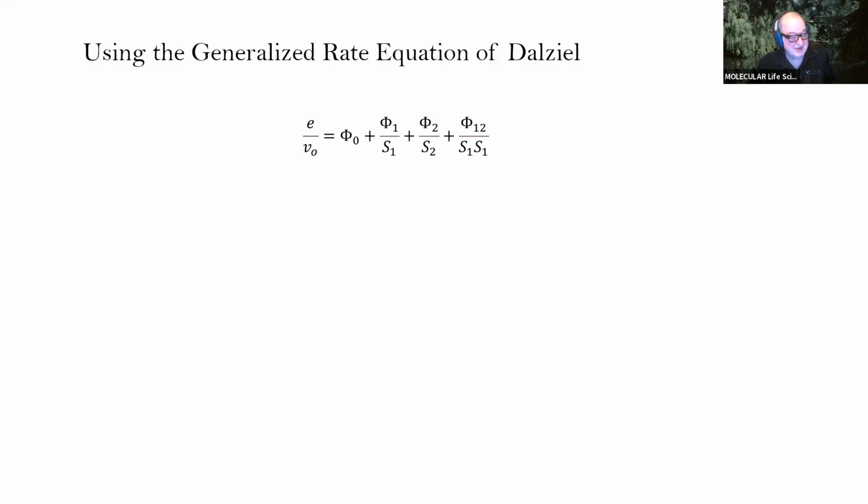I think far more people use this approach than do full kinetic studies using the Cleland equations and the more detailed equations, because this is much easier and it gives you parameters that are dependent upon data, not upon the assumption of a mechanism. Whereas with the Cleland approach or the other approaches, you have to assume a mechanism before you can get the equation. And we'll talk a little bit about that, because it gives rise to some funny looking plots occasionally.